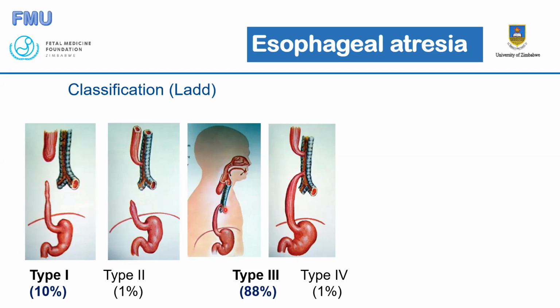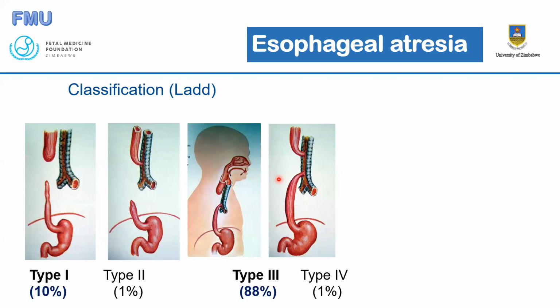So be aware of this, that sometimes if you see a small stomach, you might want to bring that patient back after a few minutes to just confirm that indeed the stomach is growing in size, or just a small stomach. A small stomach can be a marker of type 3 or type 4, mainly type 3 esophageal atresia. The other types, like type 4, we may have extreme difficulties in picking it using ultrasound because the stomach will be very tiny. So be aware of this.